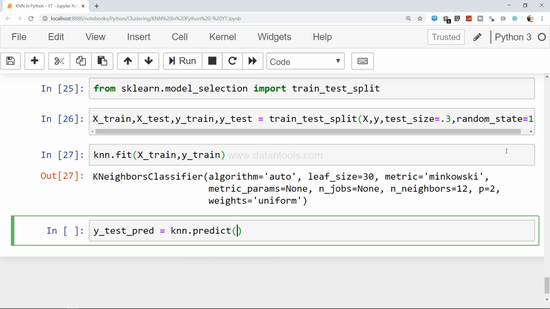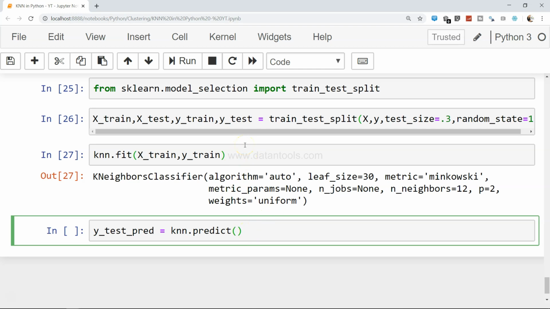So answer me, what parameter will I pass? X train, X test, Y train, Y test, or something else? On which particular object will I predict? Well, pause this if you have got it.